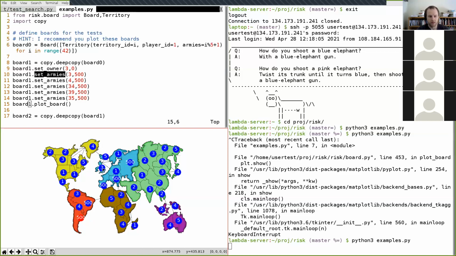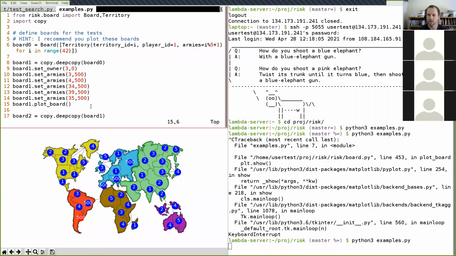One of the things that's maybe counterintuitive at first with this code is that all of these territories are represented by numbers instead of by names. So this territory down here is conventionally called Argentina in the board game because Argentina is the biggest country in this region of Latin America. And Argentina happens to be represented with the number 3 in the board. And so that's why doing setOwner 3 changes this territory right here. And then these other territories are represented by the numbers 4, 34, 39, and 35.